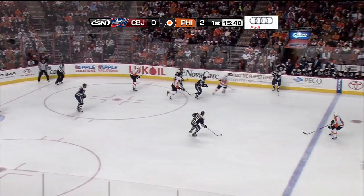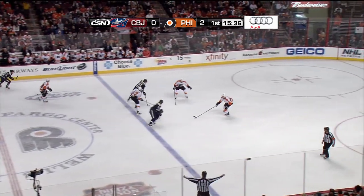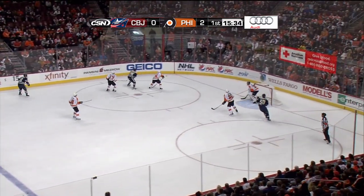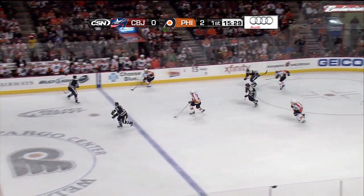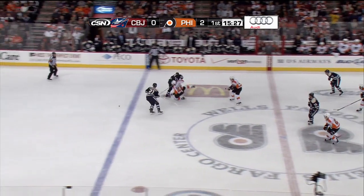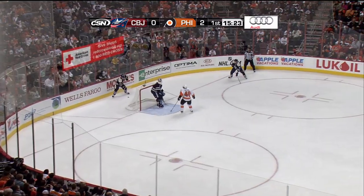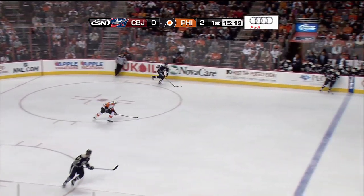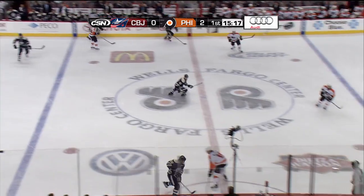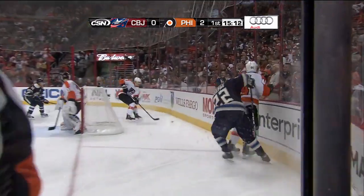Simmons knocked down, and the puck tipped ahead. And now Calvert will throw it in ahead of the neutral zone. Now, a very impressive youngster, Ryan Johansson, for this Columbus club. 19 years of age. He recently played in his 10th game, so he's likely here for the season. Van Riemsdyk knocked down. Might have just touched that puck, so no interference call. And Van Riemsdyk heading right back to the bench. It was time for a change, but I thought he looked a little gimpy as he got up after taking that hit. Back goes Kimmo Timonen.